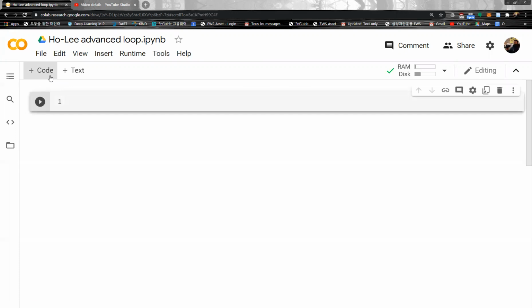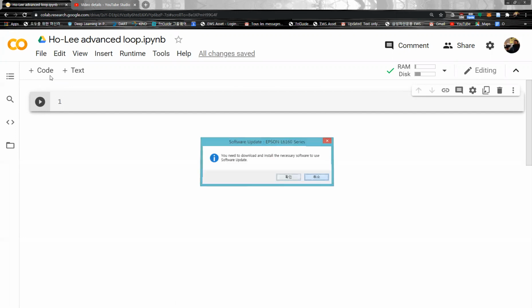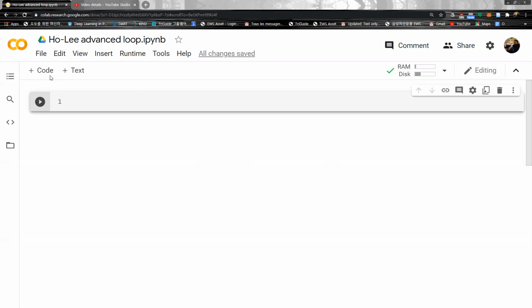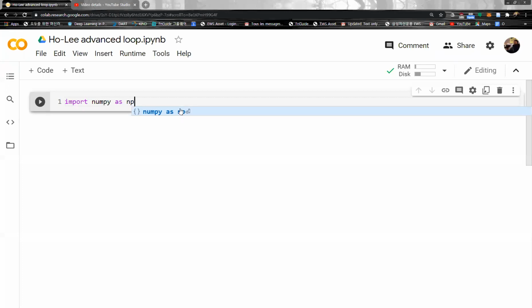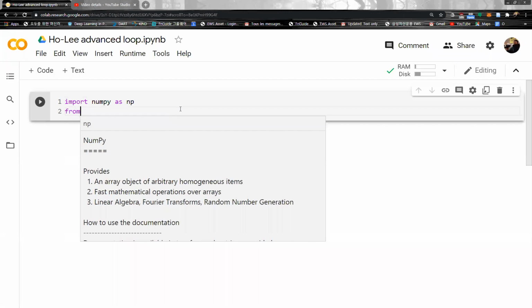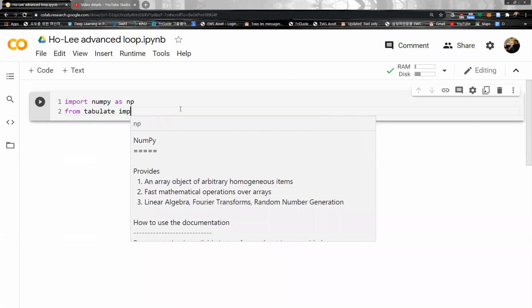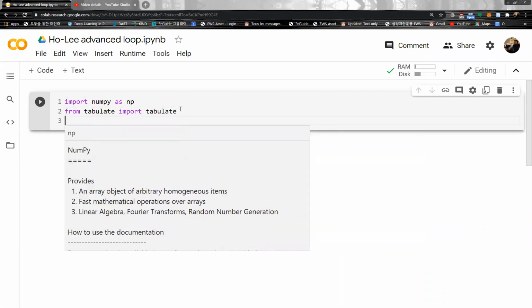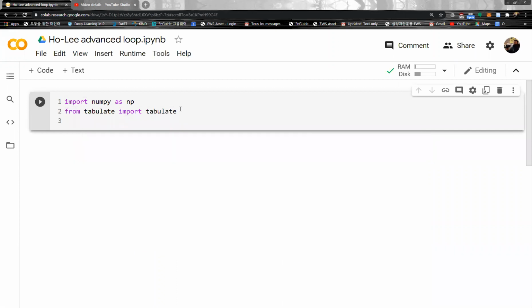First, let's import some useful packages. So the usual ones: import numpy as np, and then from tabulate import tabulate, and then exponential and square root.